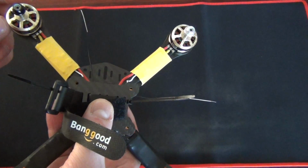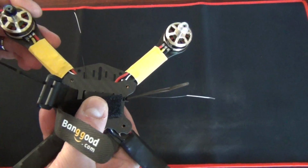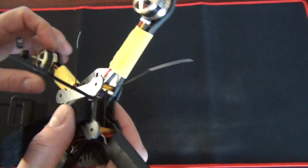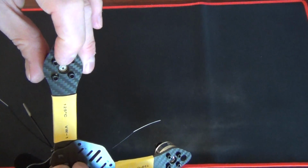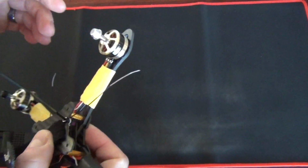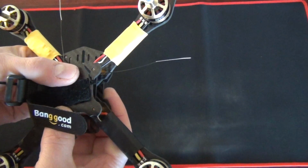So we've got the 30 amp ESCs. We're not going to push it that hard, but I like having the overhead, and they're just a really nice motor for 28 grams. Yeah, you can't beat them. They're good value. Really nice, smooth running. And the best bit is they've actually got the shaft secured by a screw in there, so you can actually take them apart. And if you had to change the bearings, really easy to do. So yeah, I'll solder those last few bits on and screw that back together, and I'll show you what it's all finished like.